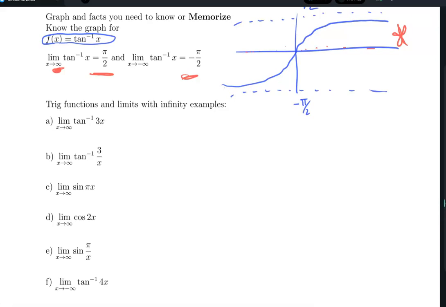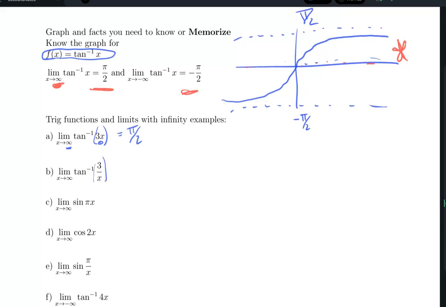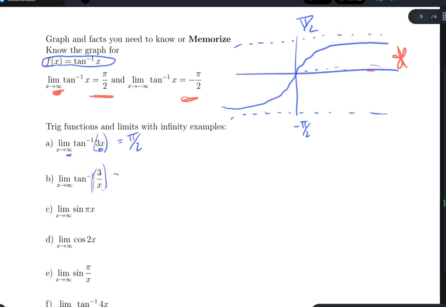So when we got all these little iterations, when you have an arctangent of an angle, think about plugging the infinity in inside first. So 3 times infinity, it's infinity. So what's arctangent of infinity? Thinking about it, isn't it pi over 2? Yes, it is. Okay, so this one here, again, you go inside first. So if I put the infinity in here, I have 3 over infinity. Hey, wait a minute. Isn't that 0? It is. What's arctangent of 0? When x is 0, y is 0.